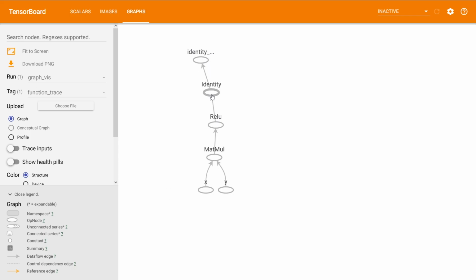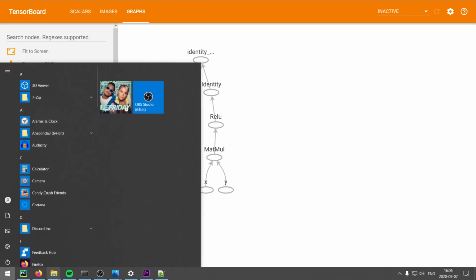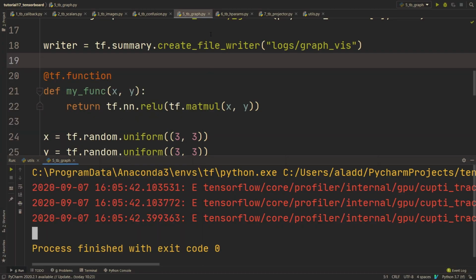Sometimes these graphs can look a little bit weird. Like, I'm not sure why we have two identity right here. But yeah. So anyways, you can see sort of the most relevant parts here, that we're doing this and then relu. And personally, I haven't used this too much, but it can be useful, I'd imagine, if you want to debug some very complex model. But anyways, let's move back to the code.